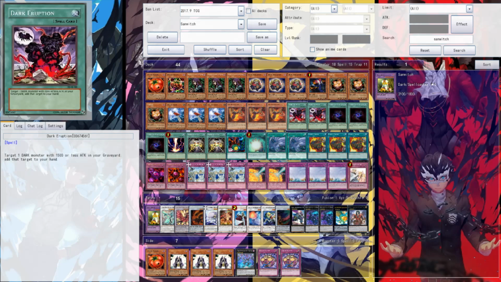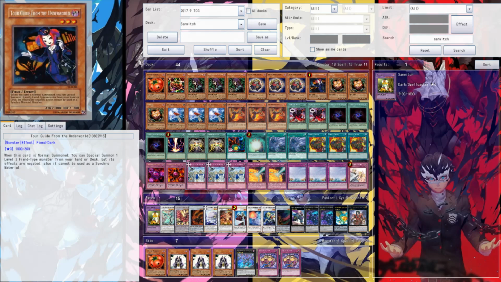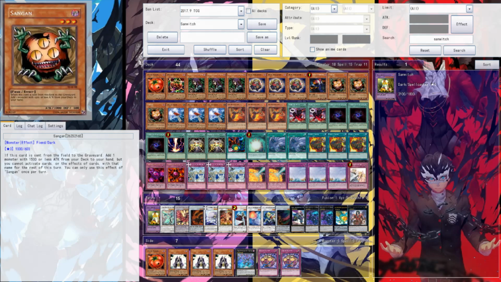Then we have 2 Dark Eruptions. You can probably run this at 3 as well. Target 1 Dark monster with 1500 or less attack in your graveyard, add it to your hand, so basically just take out any one of these monsters. I use this a ton with Tour Guide from the Underworld, and well, yeah, it's nice.